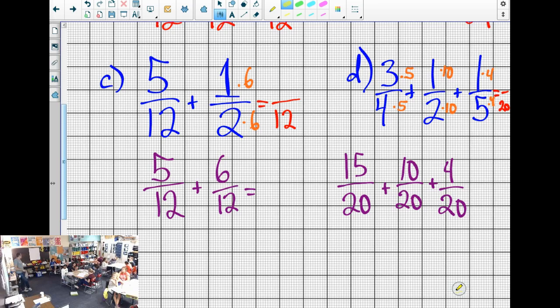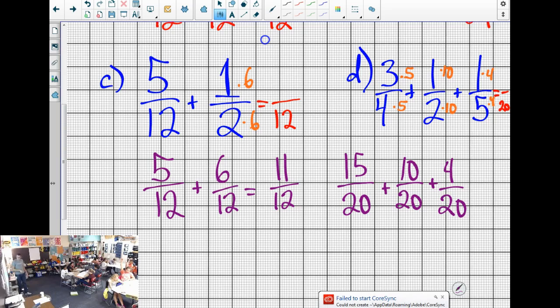Now wait. Casey, why didn't I do anything to the first part of C? That's a good question. Because you can keep it. What I want you all to pay attention to is we don't always have to switch both. A lot of times your brain immediately starts thinking, okay, 24, 48, what if I could use the 12? Make your life easy, don't change it. So then, multiply by 6, and we get as our answer 11 12ths, which doesn't need to change into anything. And then over here, with the denominator of 20, 29 over 20.